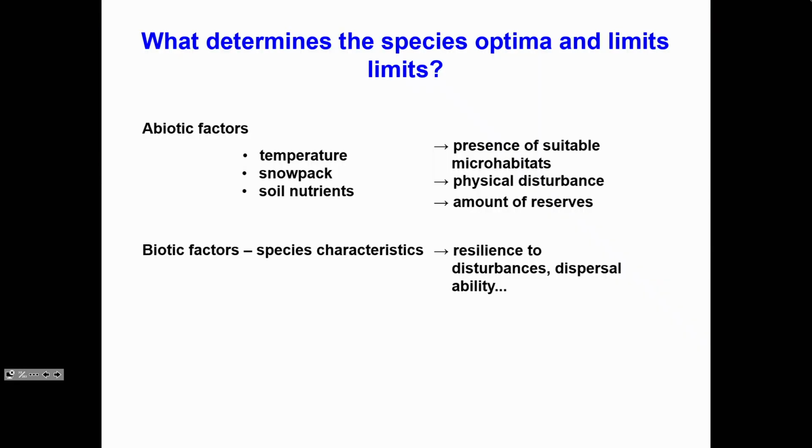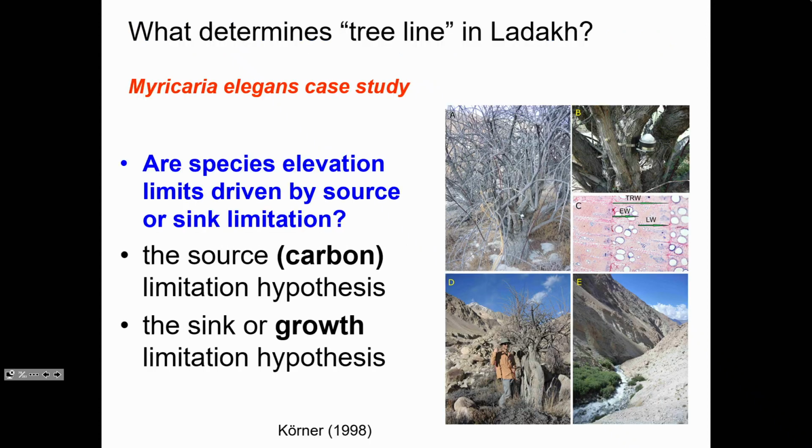So we were interested in this and did a case study asking what determines the tree line in Ladakh. It sounds weird because there are almost no trees in Ladakh. So why should we call them tree lines? But by definition, a tree is something that is higher than 3 meters. So these big shrubs or small trees, because they can be both multi-stem or single stem, can go up to 4,400 meters.